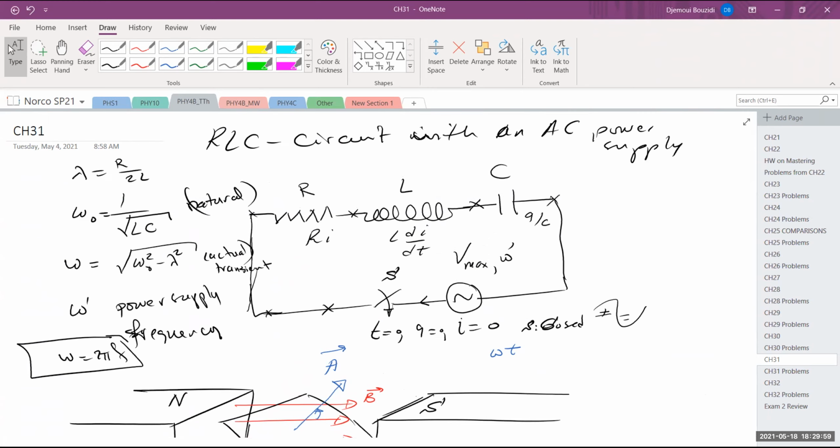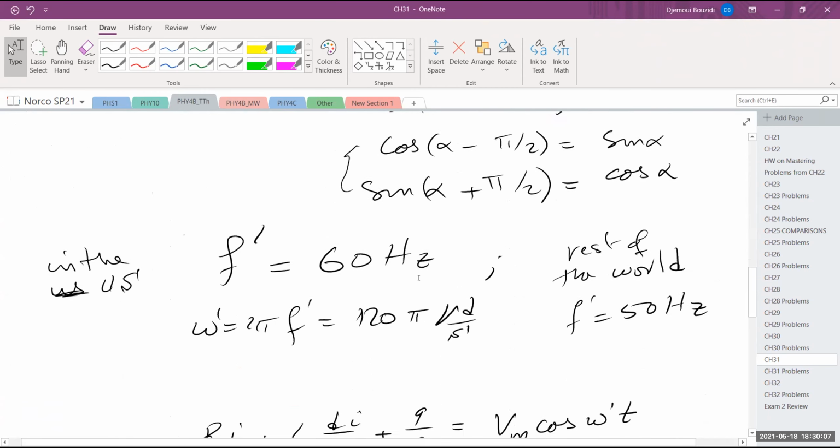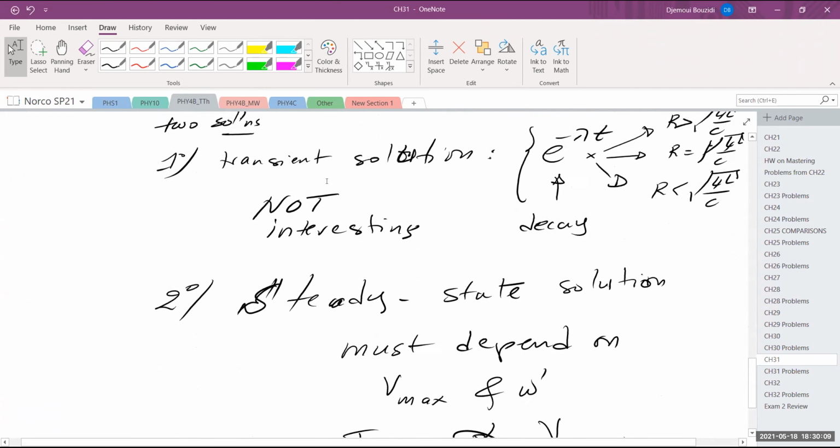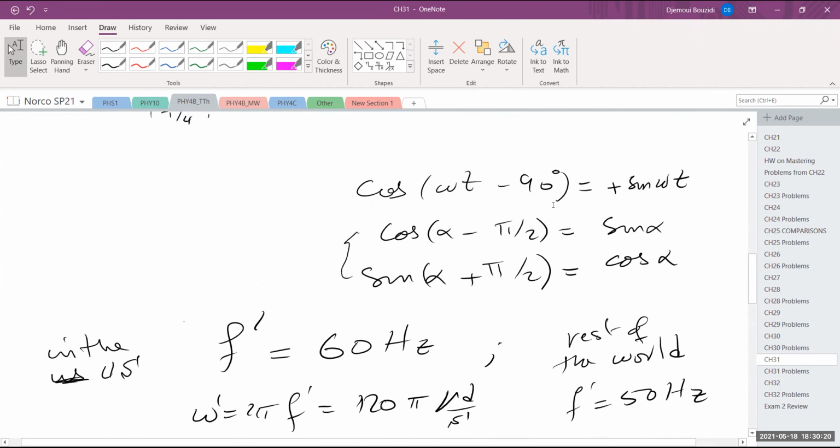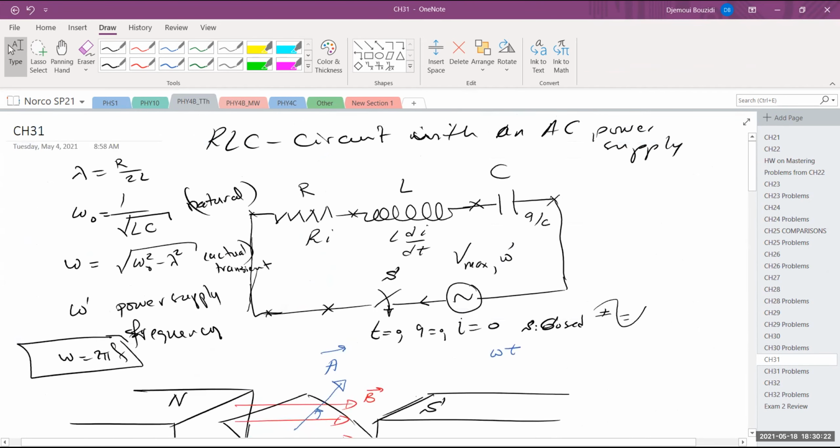So the mere fact that you killed the source of the steady state does not mean that there is no current. That is the other one. In other words, there are two solutions to the problem, mathematically and also physically. There is that transient solution that appears immediately after the circuit is turned on, but then dies out and then reappears again, because at that point there is still current before you kill the current, and there is still charge in the capacitor.